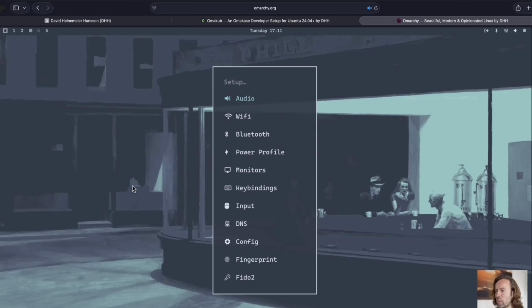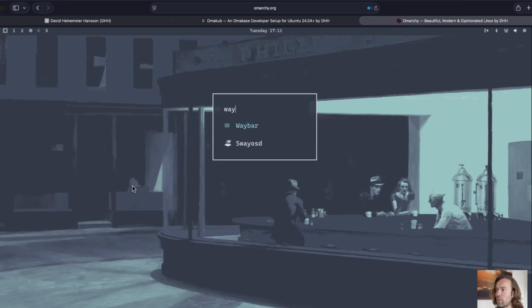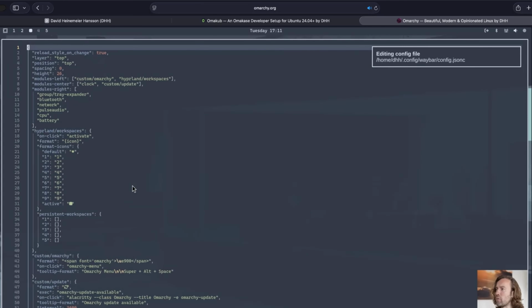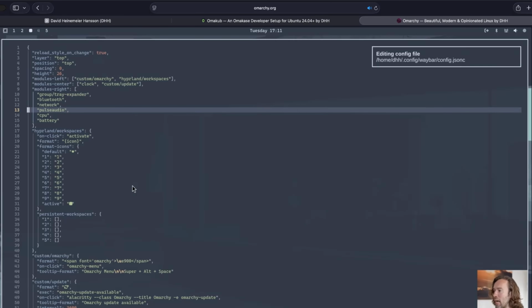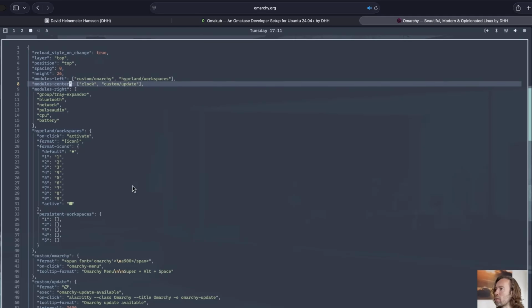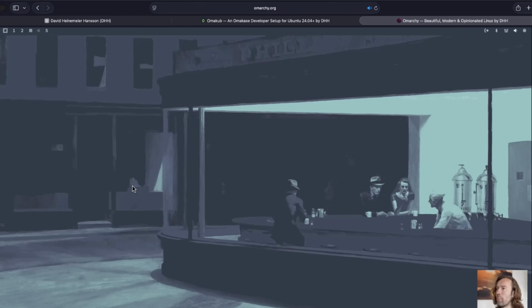So let me actually show you that. I'll hop down to config. I'll hop down to the Waybar. That's that top bar that you see up there. And let's say I don't really want the clock. I don't want the clock in here, so I'm just going to remove that from the module center here, pull that out, and now as soon as I quit, I can do that on space QQ. Boom, the clock is gone.